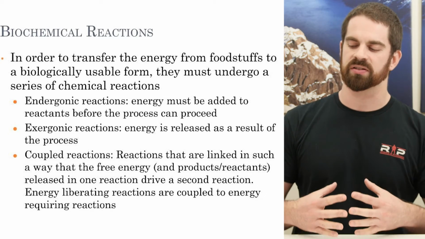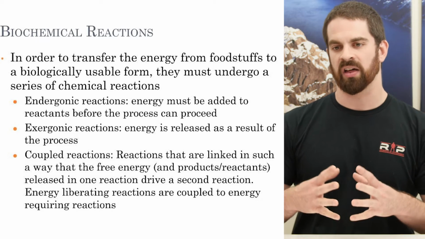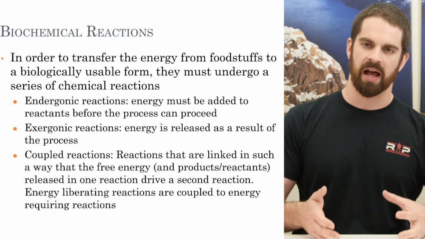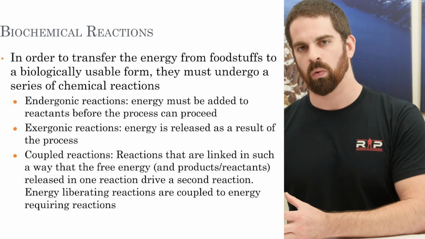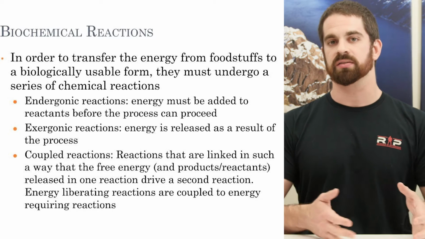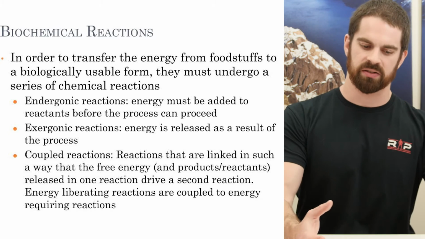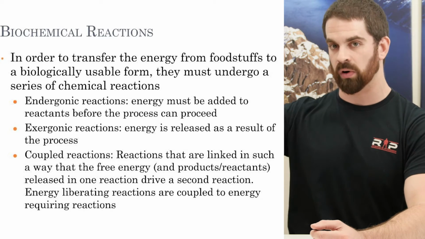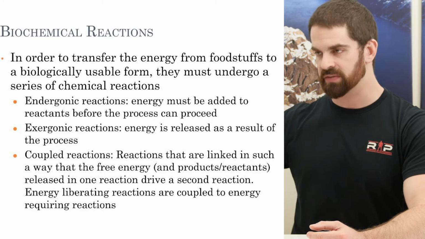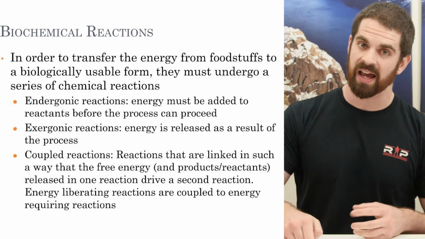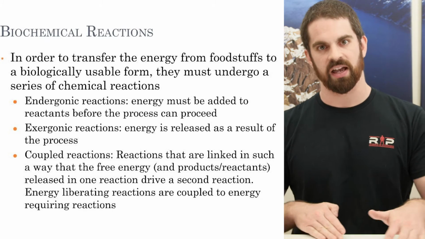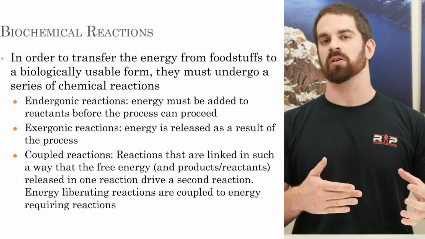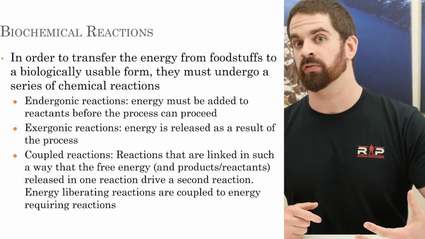Now, most of the reactions in the body operate on a level that I like to call coupled reactions. Coupled reactions basically say we have multiple reactions that are linked in multiple ways. One of the first ways that they're linked is through their products and reactants, meaning I had two reactants, they formed a product, and now that product is actually being used as a reactant for another biochemical reaction, and then the chain continues. So we can kind of see a recycling of products and reactants as we go through the body. And then one other thing that we can consider for coupled reactions is actually the energy cost and energy generated from many different reactions.